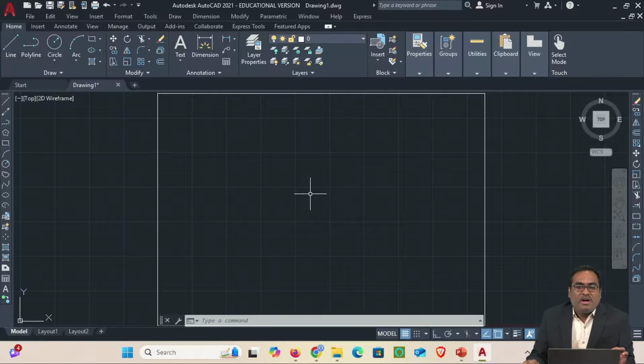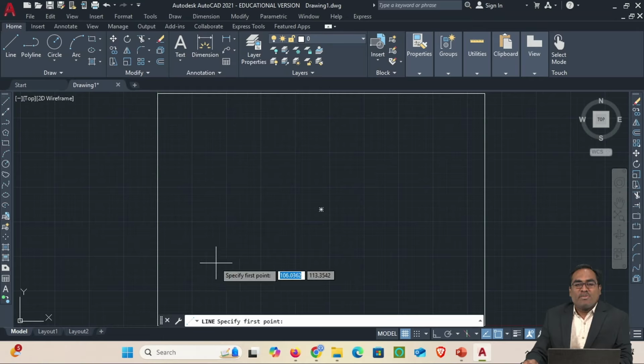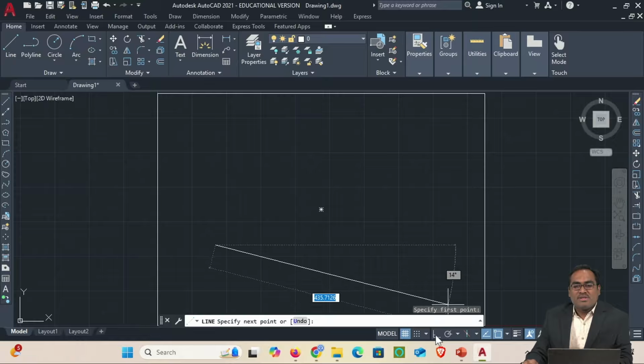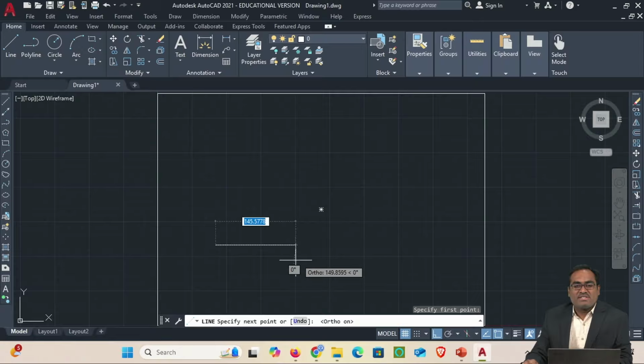Then in the ellipse rectangle method, the major axis is given as 160 mm and the minor axis as 100 mm. Let me show you once. I have to draw a rectangle using 160 mm and 100 mm. For this I'll take the line command. Keep ortho mode on so that you get straight lines.